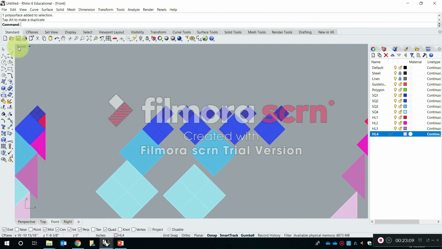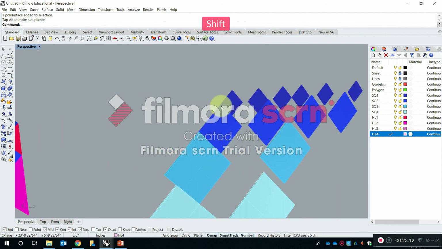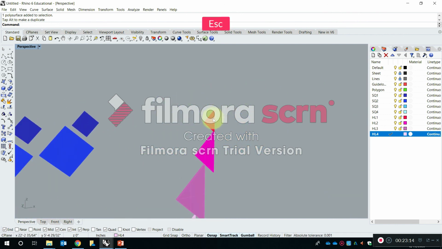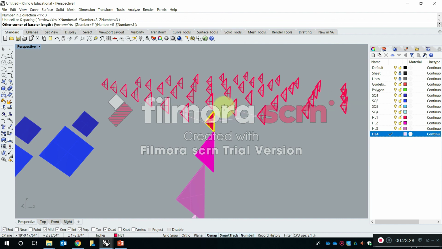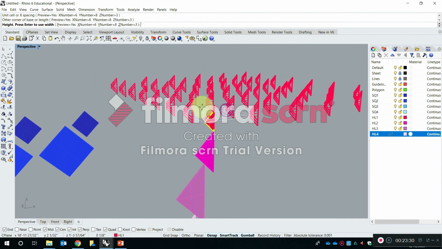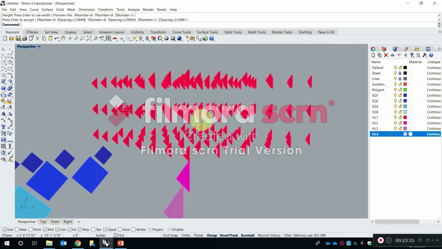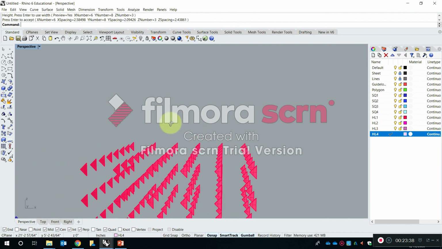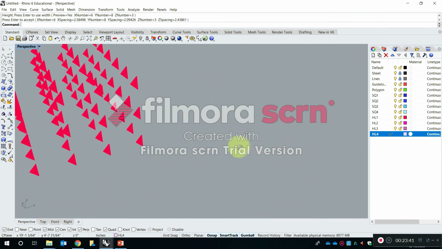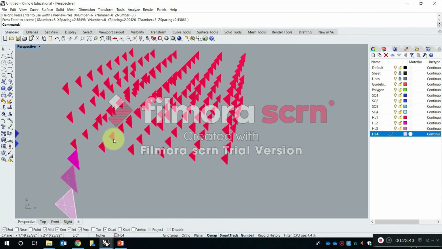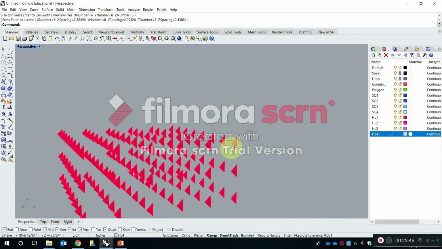Now let me do array one more time, and this would maybe even show you guys the beauty of it. So if I do array, object to array there. Now let's do 6 on the x, maybe 8 on the y, and 3 on the z, and I do this spacing, you start creating that right there. So maybe that can help you understand better how array works. You start creating some sort of field of objects. So it's an awesome command. You start creating some really cool stuff.